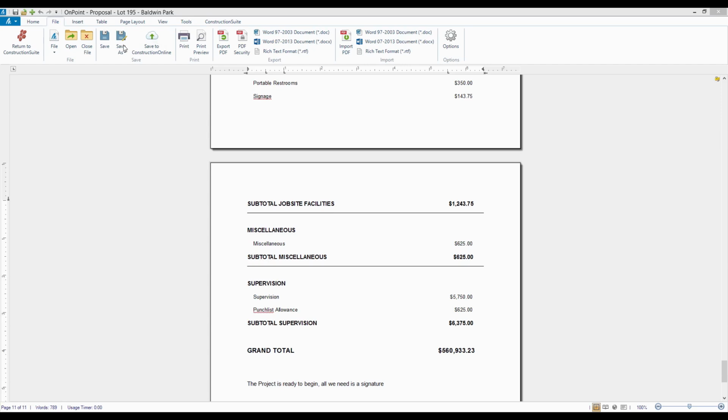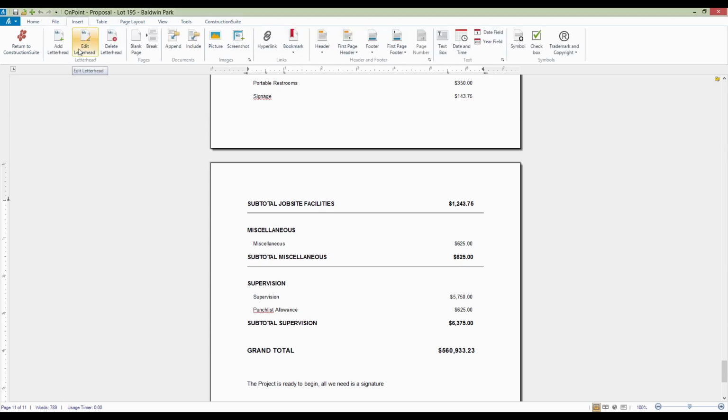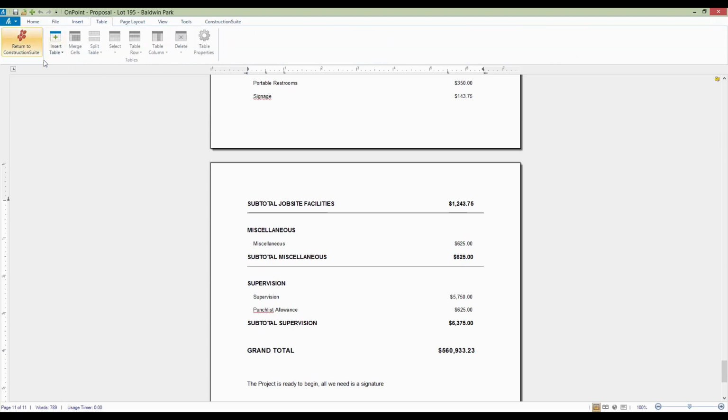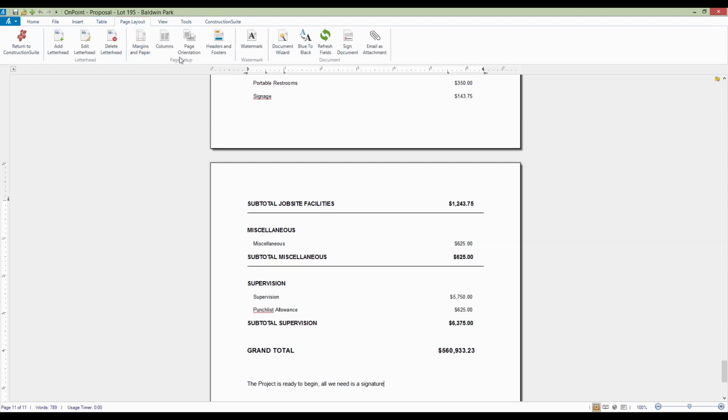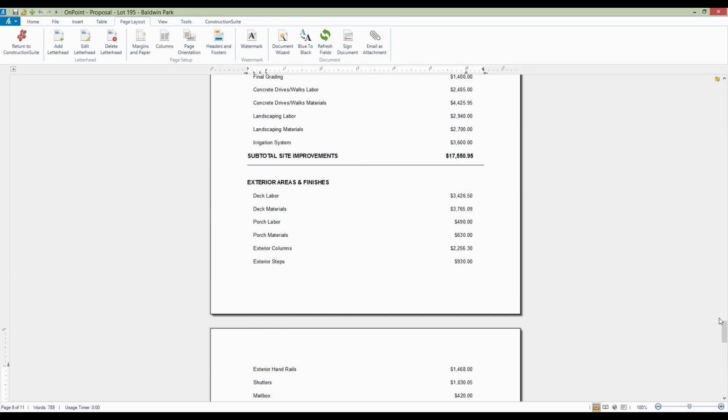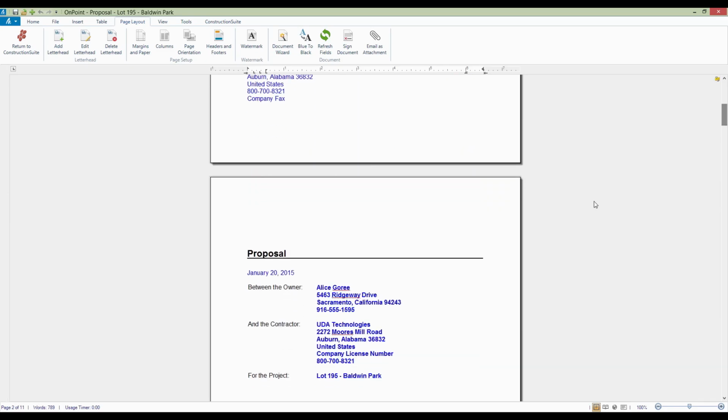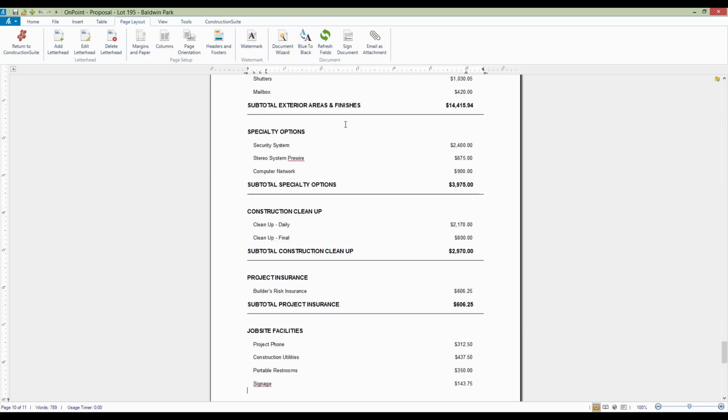But as we move across the top here, you'll also see under the Insert menu some of those standard options for putting in headers and footers, inserting pictures or page breaks, anything like that that you would like. The Table option is going to be an easy way to insert and then organize data into tables, if you like working with tables in there as well. Under the page layout section, you'll have some great options in here to do things like take all of the blue fields that we were looking at up at the top and convert them into black text before you send it out to your client.